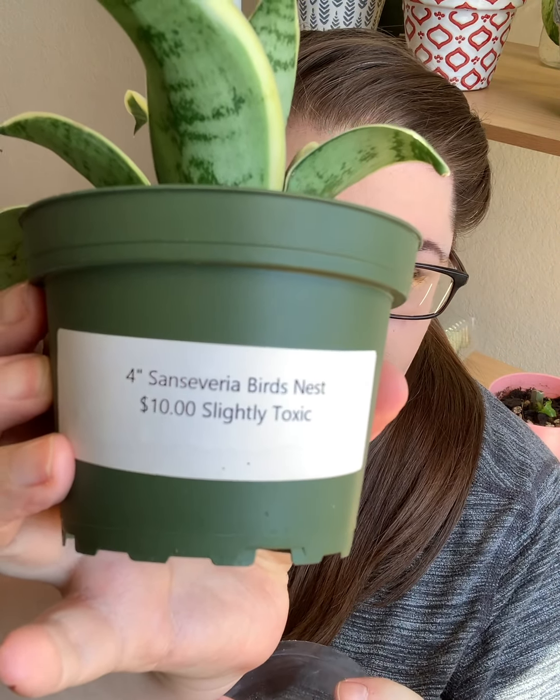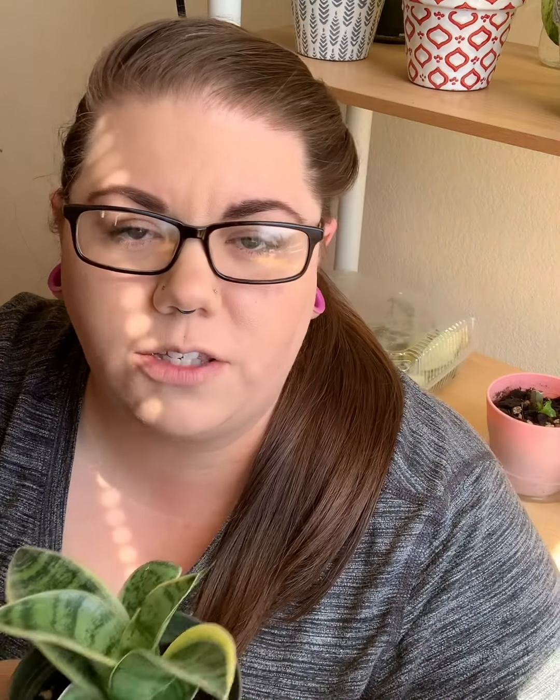It is still in the soil it came with from the nursery. I haven't seen a reason to repot or change the soil because it is thriving as-is, so I just left it alone. The tag from the nursery is still on it so you can see how much I paid. It does mention that it's slightly toxic, so don't let your pets or kids chew on it. It's gorgeous and I really enjoy it — it's one of my favorites. I can't wait for it to grow and I'm planning on putting it on a plant stand next to my dresser or entertainment center.